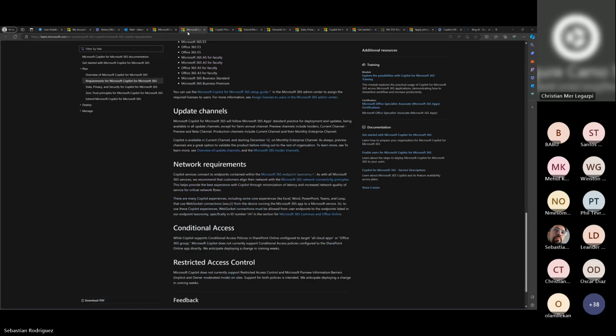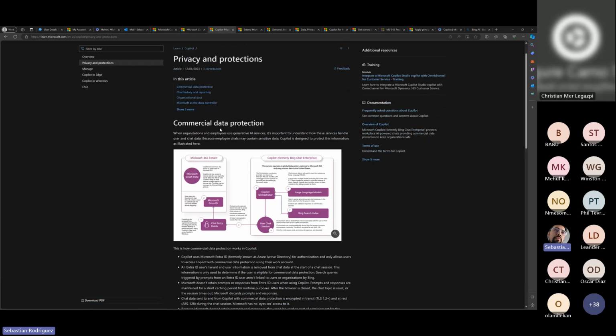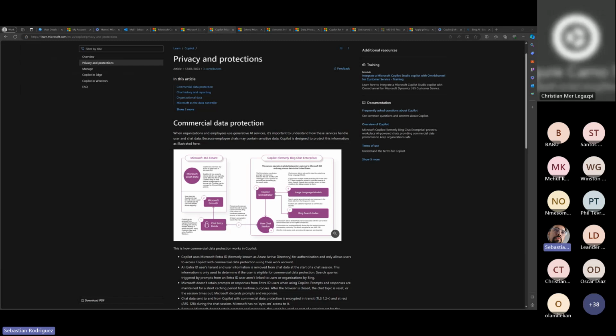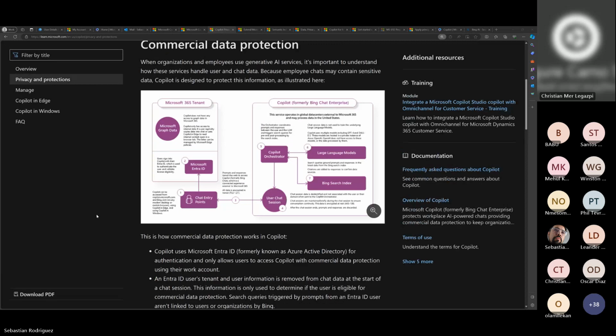So, what else do we need to know about Copilot before we start using it? As I was saying earlier, the data protection, as someone from the audience was just mentioning, hey, what's going to happen with the training and all of that, right? So let me zoom here. Here you have the full explanation, basically that, sure, you can interact with the service, the data is stored for the remaining of the session, but that is going to be discarded. There is no permanent storage of anything that you're doing.